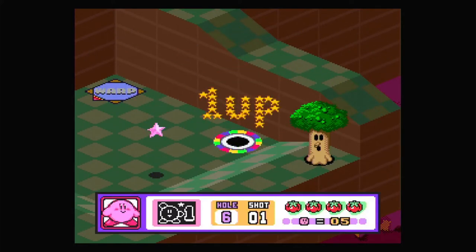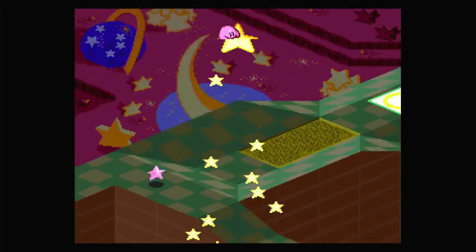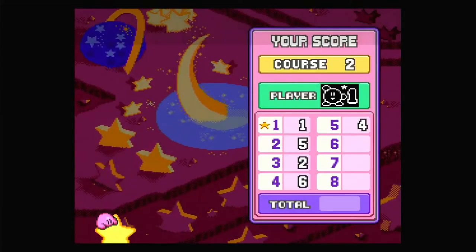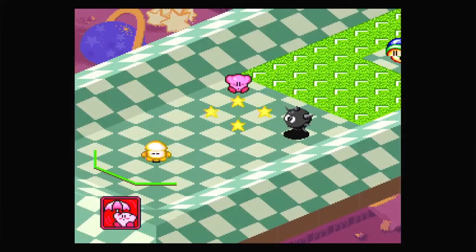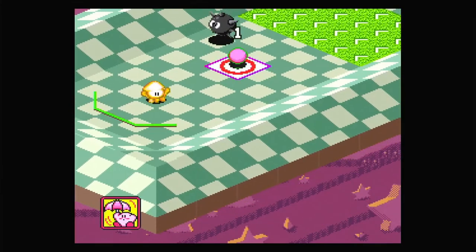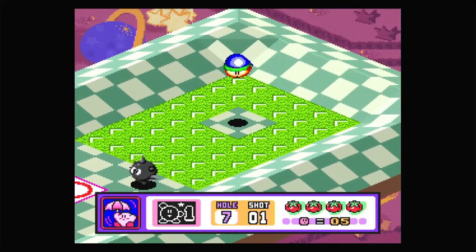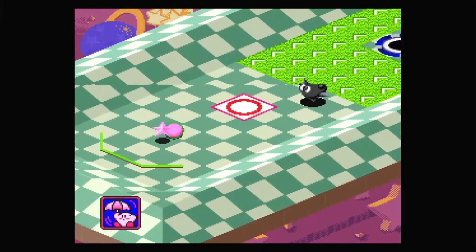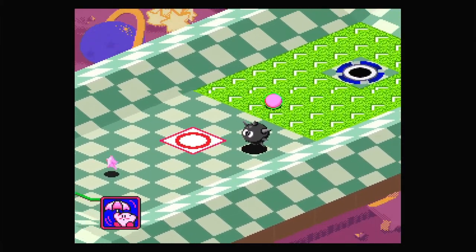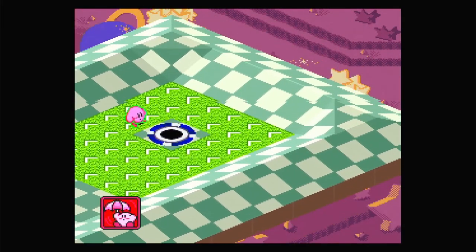Oh, I see how it works now! You hold the D-pad different ways to then rotate. Oh, right. So I could have easily got a hole in one of the other ones, but okay. Right, I don't think I'm gonna get a hole in one now. No, I'm not. But I will get a hole in two.